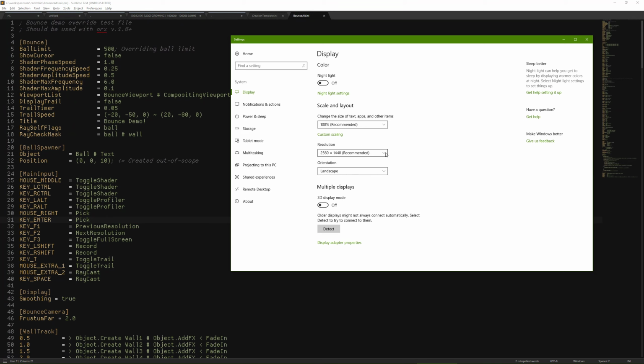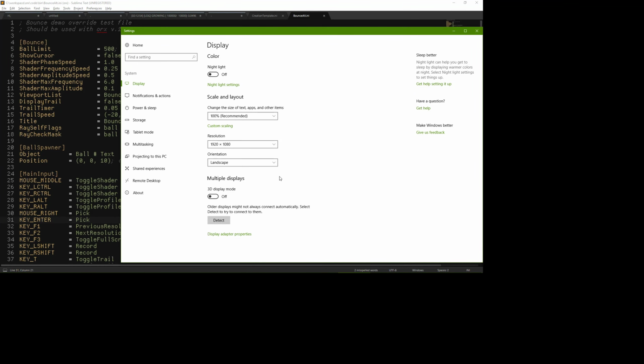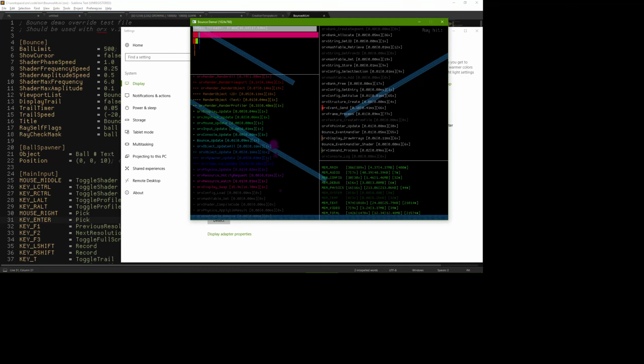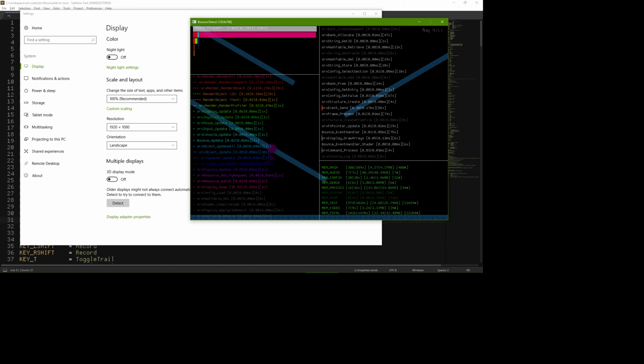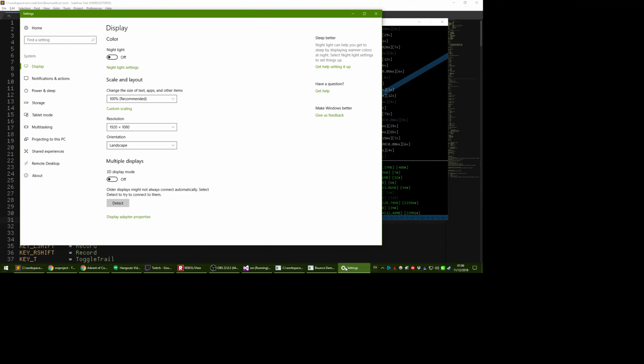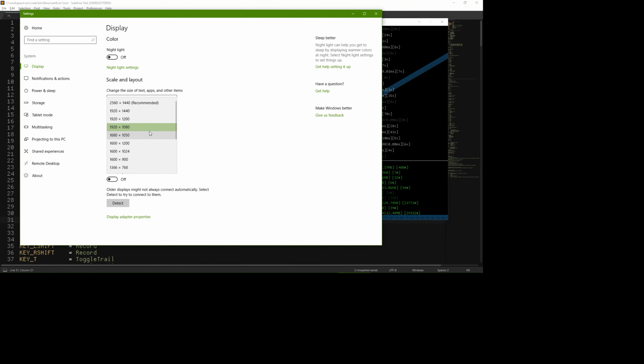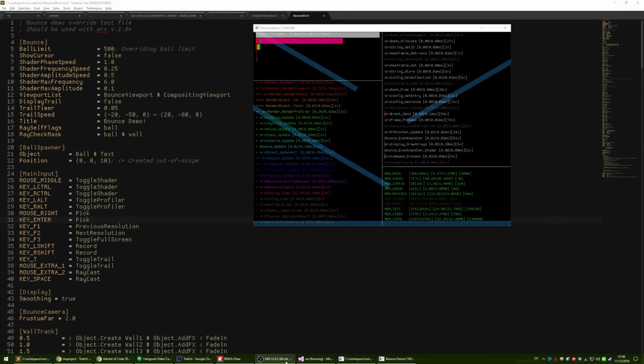So resolution. Let's go down to 1080p. Is that any better or is it worse? No, okay. I'm going back to where I was then. Okay. Yeah. I need to improve that.